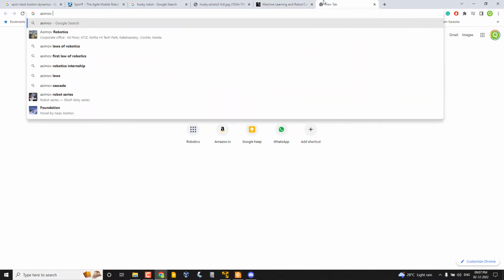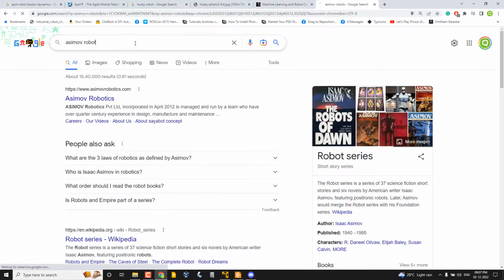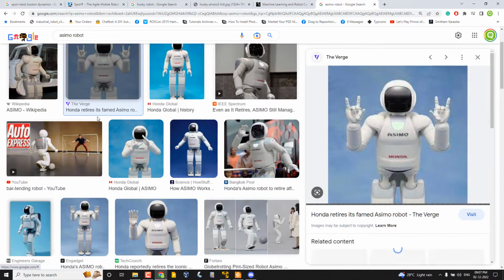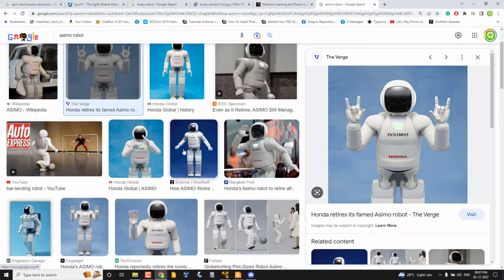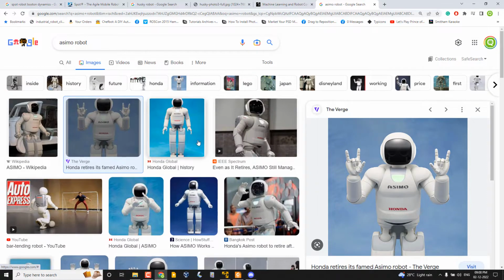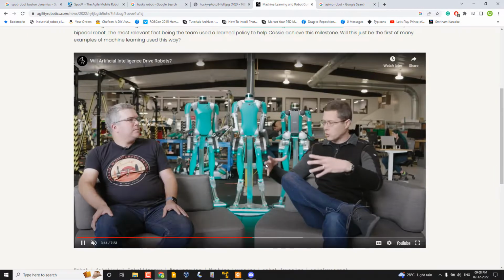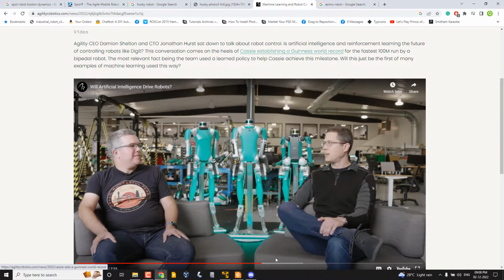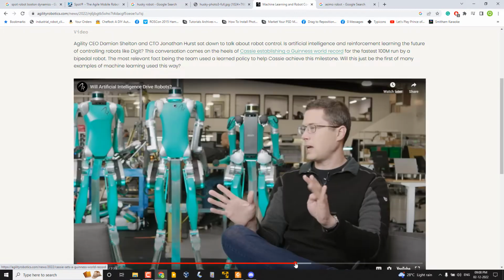You may be thinking of the Asimo robot. That's also a humanoid robot, right? So a humanoid robot is also a very challenging project. It's a legged robot, two-legged, like a human. They did a lot of research on this, but this robot is basically biped, mainly focusing on being bipedal, not humanoid.